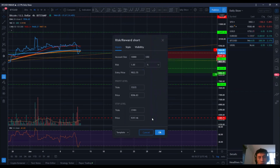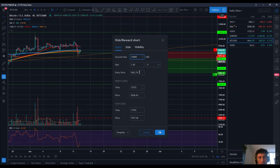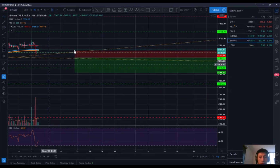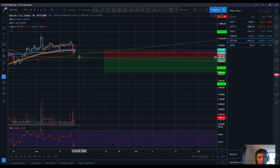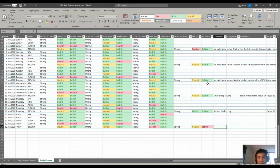The previous notice yesterday was, let's take a look, 907. Entry would be somewhere below this. That would be a possible entry, and I'll put a sell stop order there. Alternatively, what I would actually prefer is to go down there, accumulate over that region, then instead of entering when it goes below here, the sell stop order will enter slightly above with the stop loss right above as well. So there are two different approaches depending on how the price action works out. The sell stop order will be one method as well.